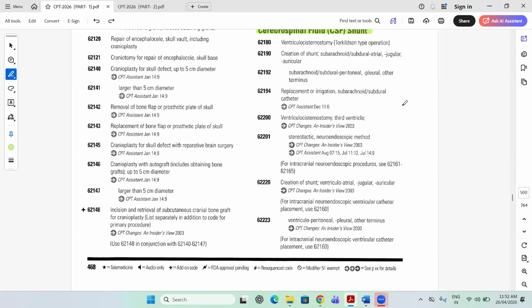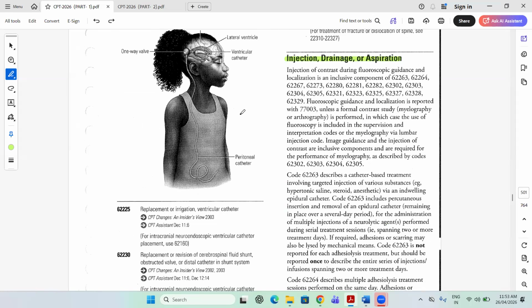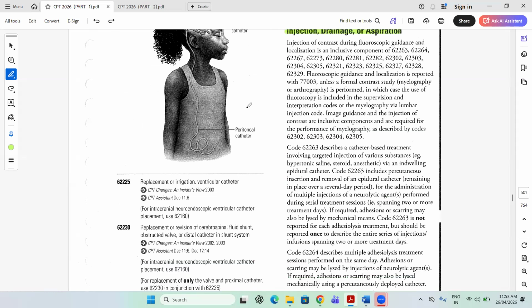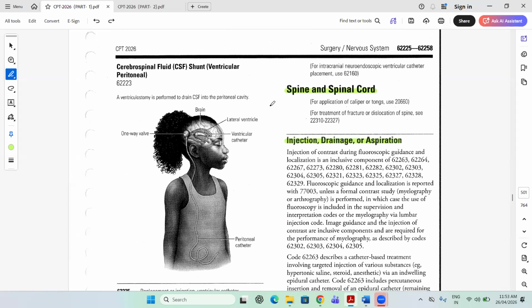The exact location of the shunt you have to check, because when I place it near the brain, where exactly near which part of the brain am I placing it: into the subarachnoid space, into the subdural space, into some ventricle, first ventricle, third ventricle, which ventricle of the brain. So where exactly I have placed it and what I'm doing with the shunt, you have to check that, match it with the code description and you choose your codes. The codes will be simple. So that was all about the first part of the chapter related to brain, meninges and skull bones.